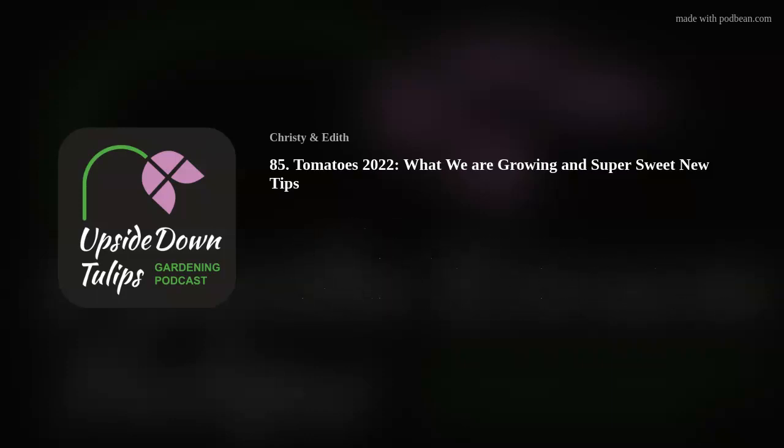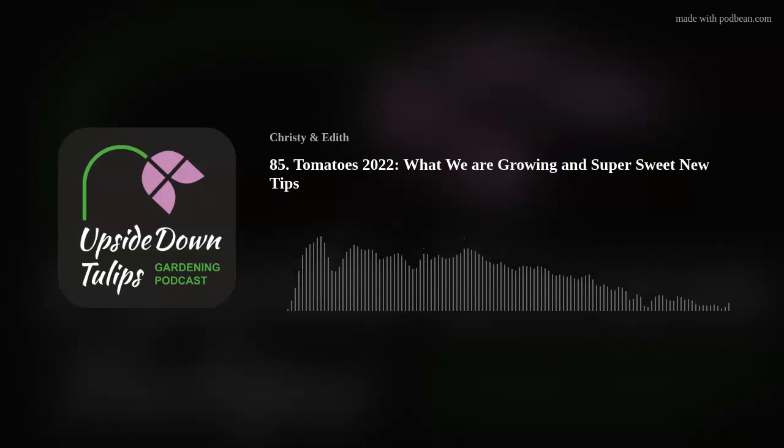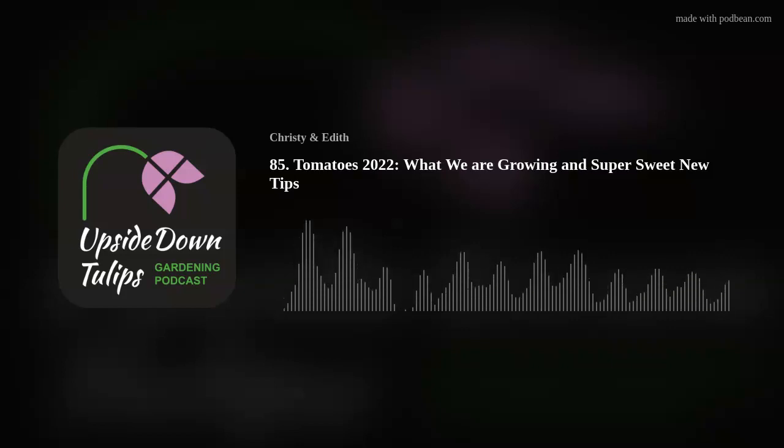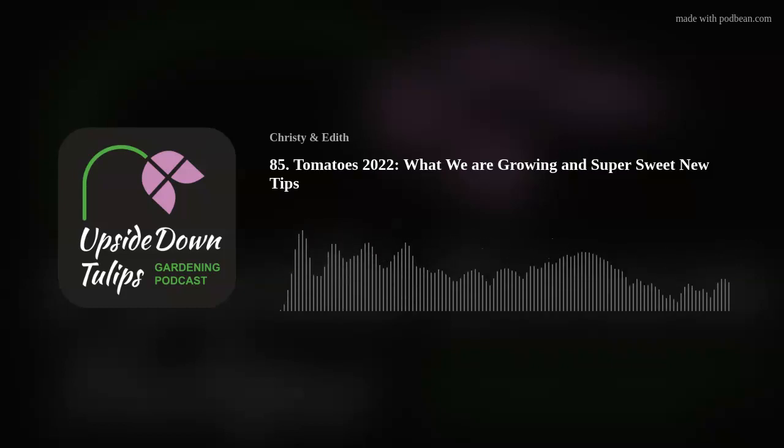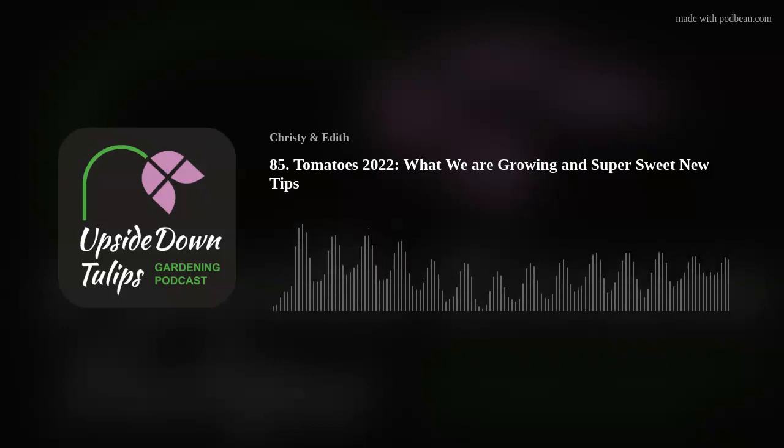Early Girl — I have Early Girl. This is kind of a medium size globe-type tomato. Home gardeners love it because it's usually one of the first tomatoes to ripen — 50 days, isn't that something. Don't forget to trim away the bottom branches six to eight inches up the plant. Airflow is vital — if you have leaves on the bottom of the plant, bugs and disease can literally jump up from the soil. This is true for all tomatoes. Early Girl is also a hybrid plant, created in the 70s by a guy named Joe Howland. It's an indeterminate plant, very popular with dry farming — it doesn't need a lot of water.